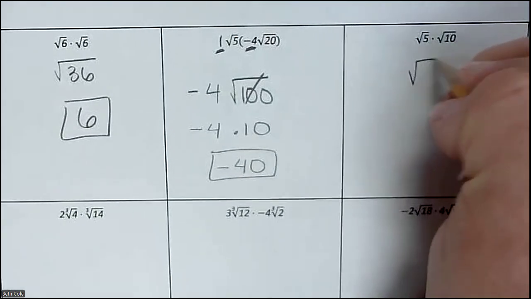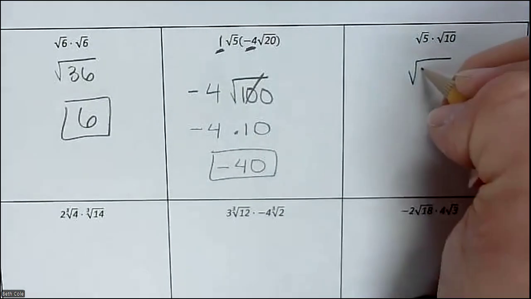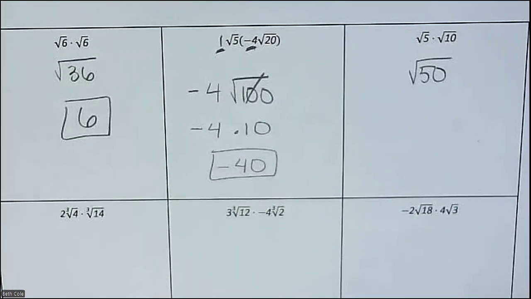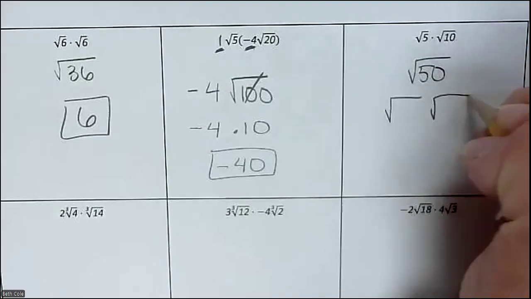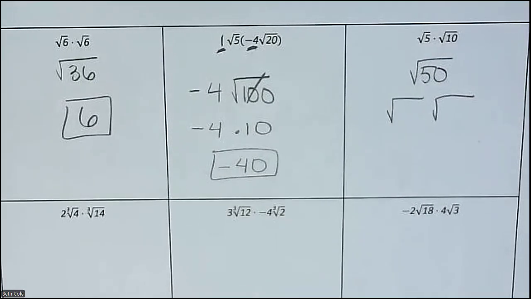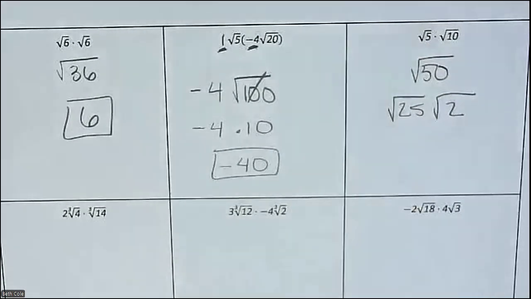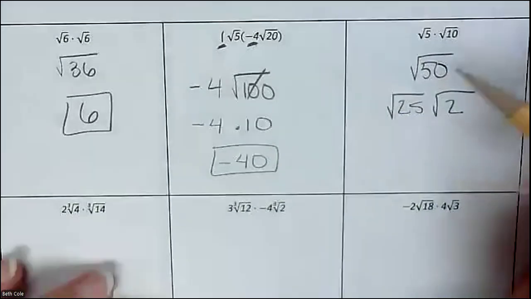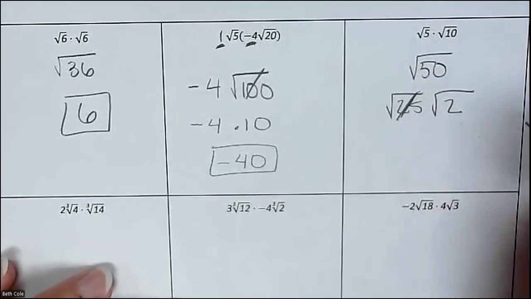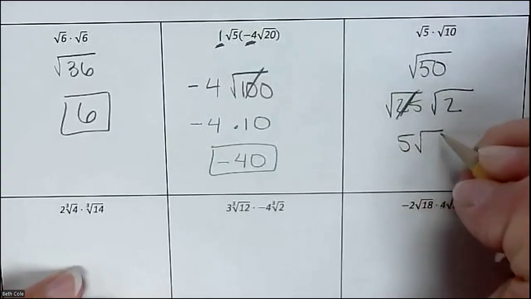So you're going to do 5 times 10, which is 50. 50 is not on the list. So you're going to have to split it. Draw 2 little houses. I need a number on this list that goes into 50, which is 25. Good job. See, this builds your number sense. Number sense is not something that I can teach. You just get it by practicing. That's how that works. All right, and then what is your square root of 25? 5. So 5 square root of 2.